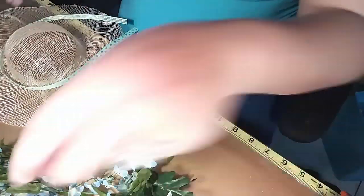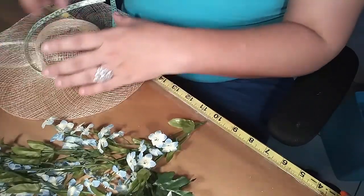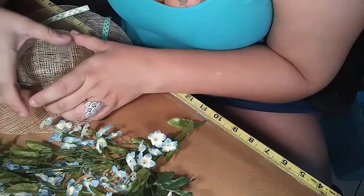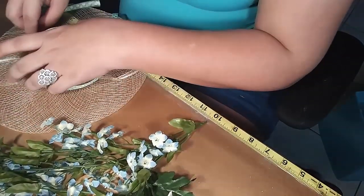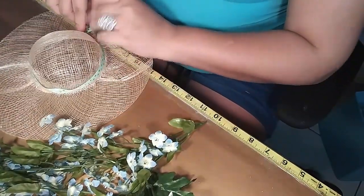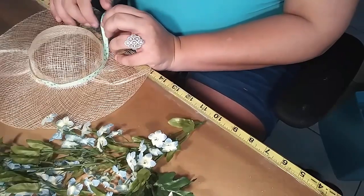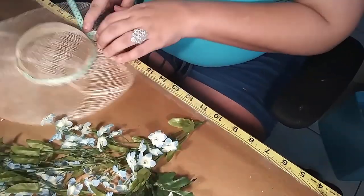Now that my hot glue gun is pretty much warmed up, I'm going to focus on the front of this and where it crisscrosses. Just stuck that there. Now I have my temperature on low so that I wouldn't burn myself. If you don't have that option, just try to be careful as much as possible and try to get this as straight as possible. I know it's going to be a little tricky, a little hard, but like I say, mama tries, I try, you try, everybody tries.